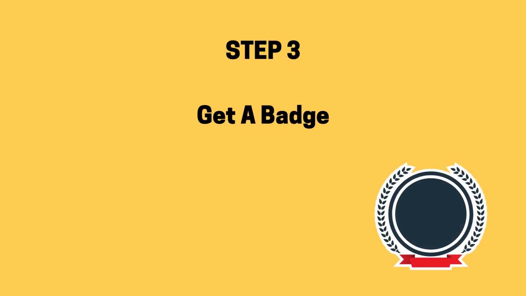Now, step number 3, very simple. Get yourself a badge. What do I mean by that? All of us as sellers covet the Amazon's Choice badge or the bestseller badge, and these badges are fantastic. However, these badges are a little bit tough when you're launching your product because they're all about sales. However, one badge that you can get, and that's 100% in your control, is the coupon code.